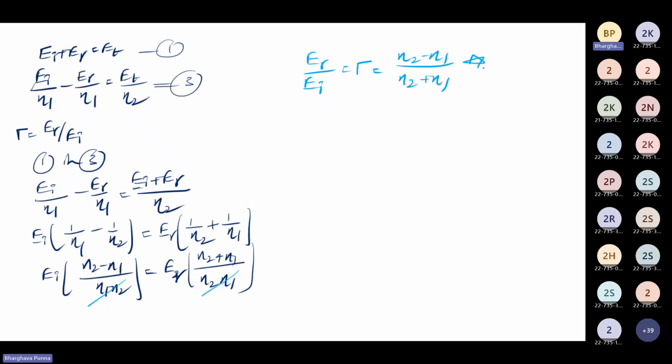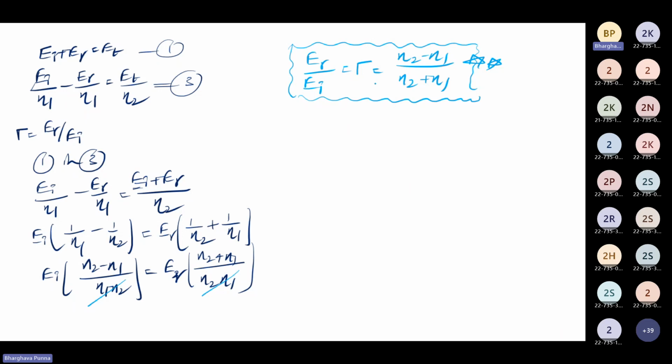Very, very important equation. This reflection coefficient concept, you are going to see in our transmission lines concept also. The last topic of module 5 is transmission lines. After completion of electromagnetic waves, there is a topic regarding transmission lines. There also similar content will be there. Anyhow, we will talk about that later.